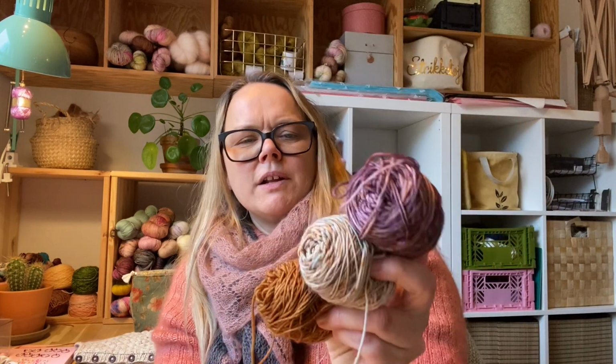I'm just crazy in love with these colors. It took me a little while to actually pick out the 4 that I like the best, because I have so many mini skeins from that Christmas calendar that I loved all of them.